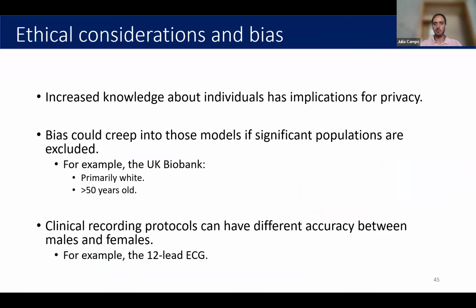of course, when we go into digital twins, it brings new ethical considerations and bias that we need to have when we design them. So we haven't gone through this yet, but it should be part of the tutorial on how to design digital twins, right? So when we do machine learning, it's very obvious to us that we need to be very careful with the distribution of the data, because if the data is biased or if it's only representing a specific ethnic group, then our conclusions are going to be biased to that, right? So then we need to be very careful on how we design the data set.